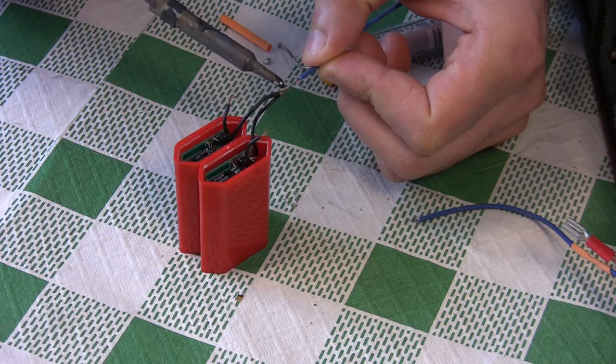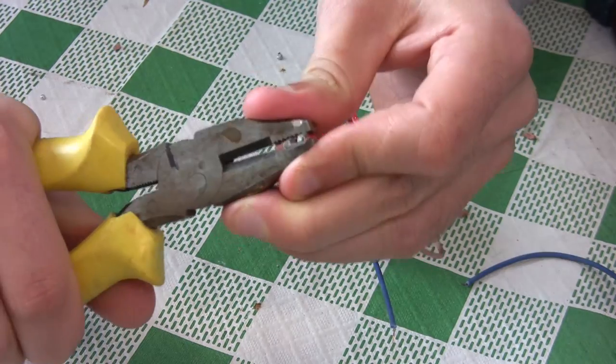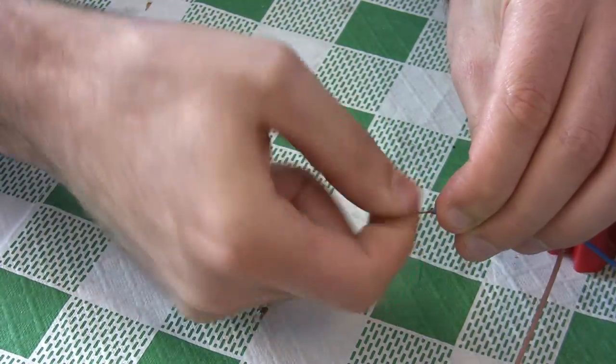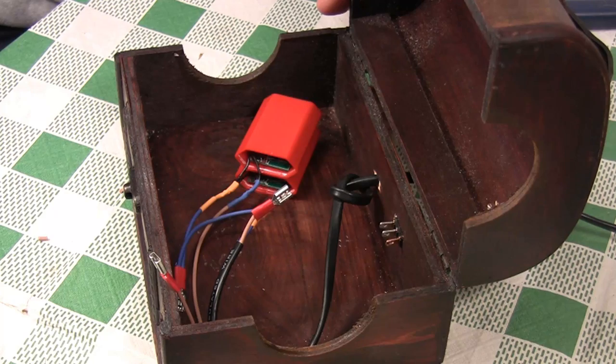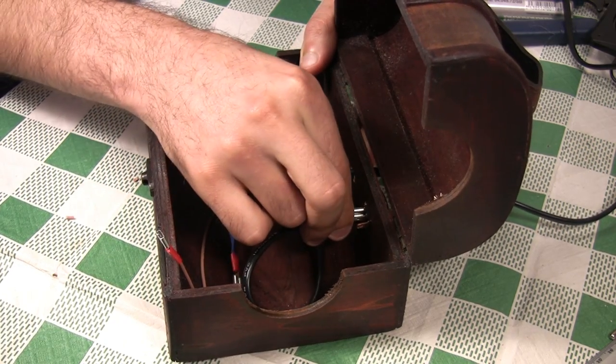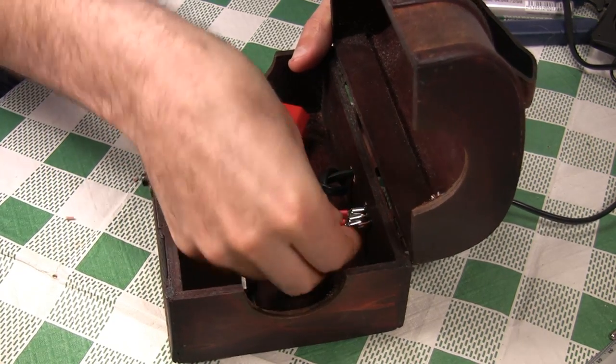The reason I'm using two USB chargers instead of one with two USB ports is because I found that a double USB charger introduces some noise. I connected USB chargers to the switch, so when the switch is on, it will light up, turning on the USB chargers.